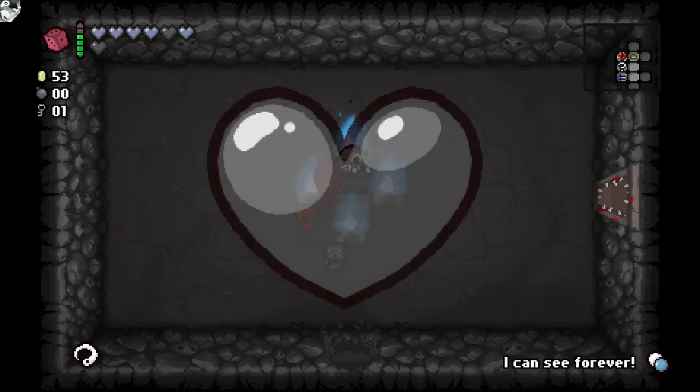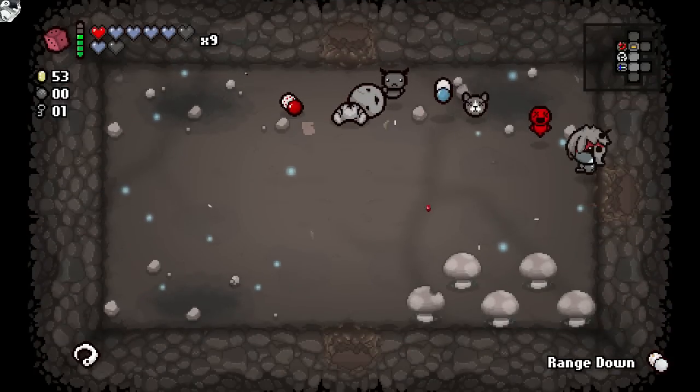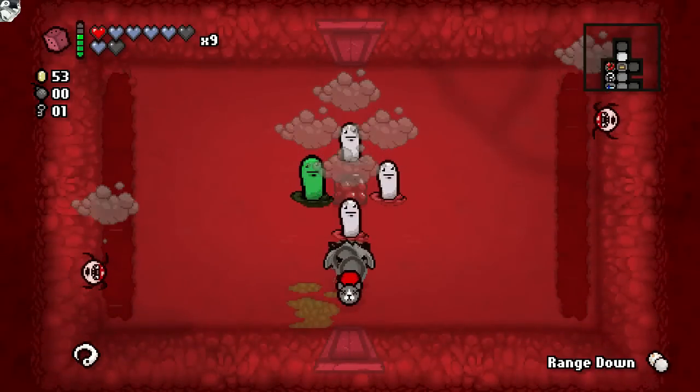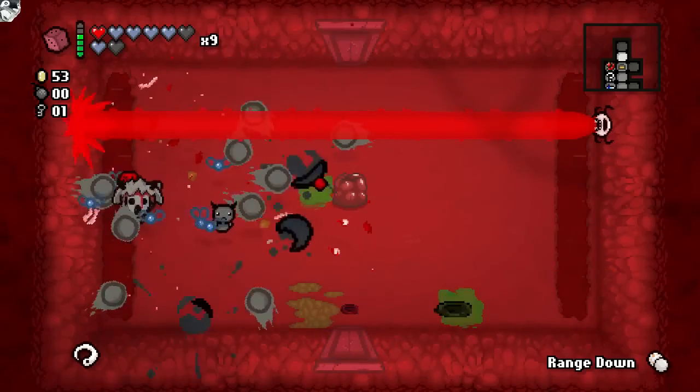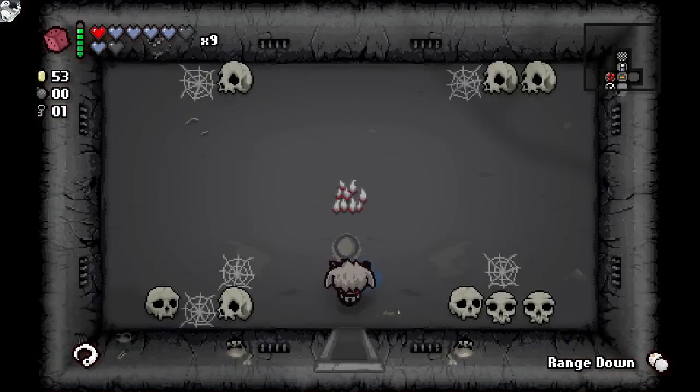It does. Well, we lose our Whore of Babylon, but as a plus side, we are now Guppy. We're now the kitty cat. We are now indestructible and amazing and awesome. And gonna do a lot of damage. And we're gonna rip right through that dark room.